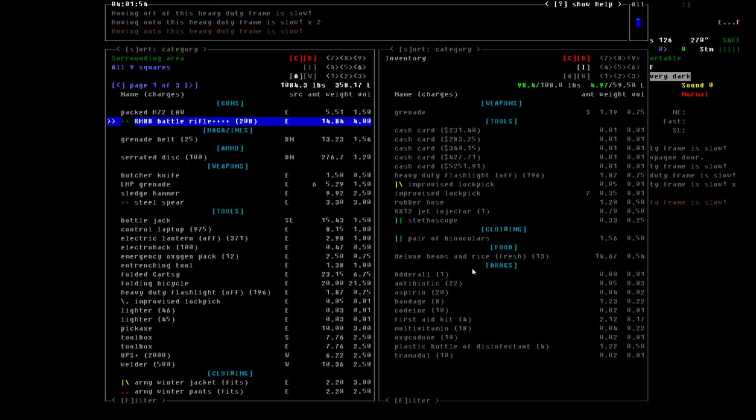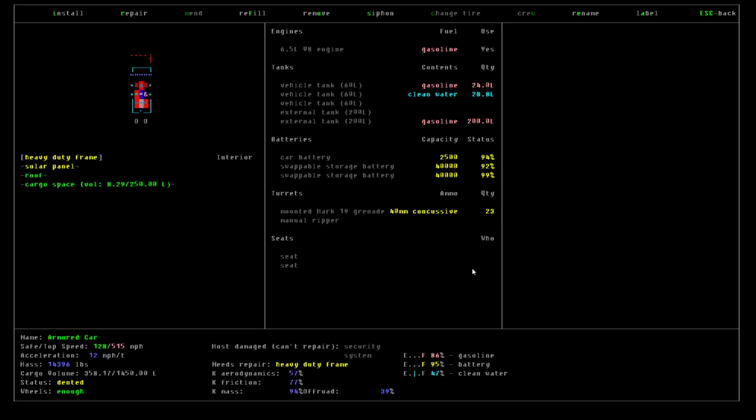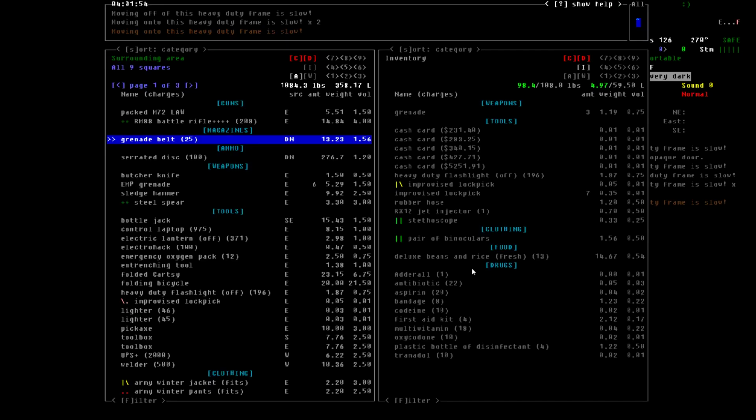Alright, so what do we got? I want to check first, what kind of storage capacity do I have? 40, 100, 200... 2 and 8. So I've got tons and tons of space available. So technically I don't really need to pull everything out of here right now.